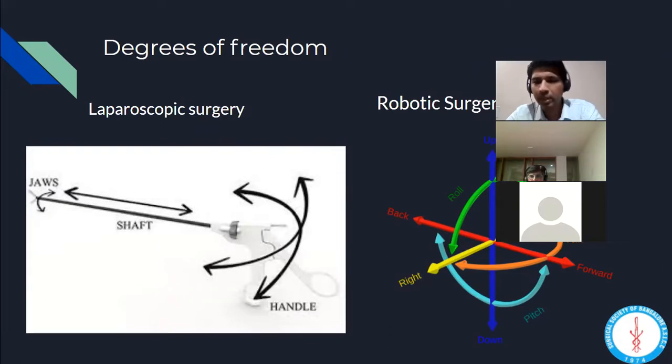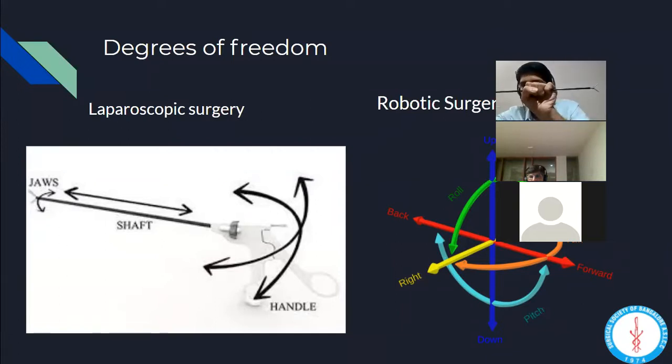To make it simple, assume my hand is the port. This is the instrument. If the instrument moves up and down, this is 1 degree of freedom. So the instrument can move in this direction. That's called 1 degree, this axis. If it moves towards the camera and towards me, this is the 2nd degree of freedom. So it's like a y-axis and an x-axis. If the instrument moves inside and outside of a port, that is the 3rd degree of freedom.